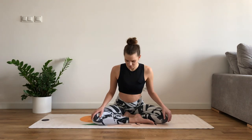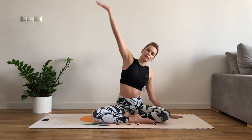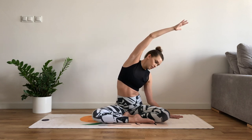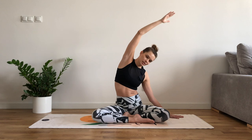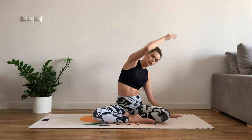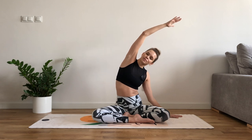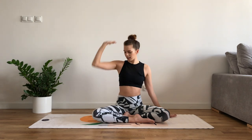We're gonna start with a side stretch. Make sure both sit bones are grounded. Place your right palm on the ground, inhale your left arm up, and with an exhale just stretch to the right side. You can use the bottom arm — the one on the mat — to push yourself up from the ground so you can feel the stretch from your hip all the way to your fingertips. Make sure your chest is open, that your arm is not falling in front of you. Just make it nice, long, and open. And breathe. Feel your ribcage on the left side expanding with each breath. Inhale back up, and exhale, place the palm down.